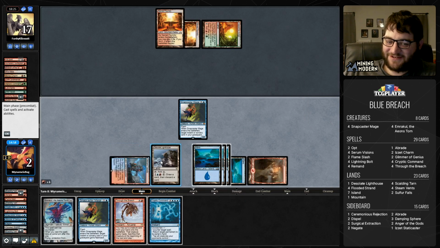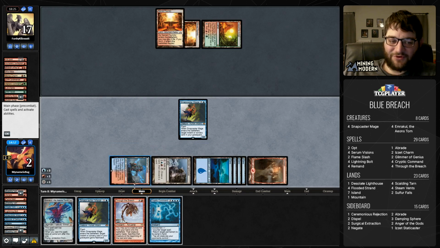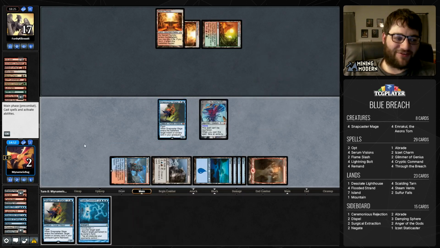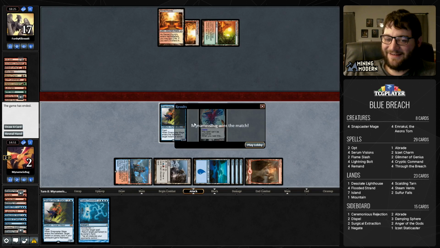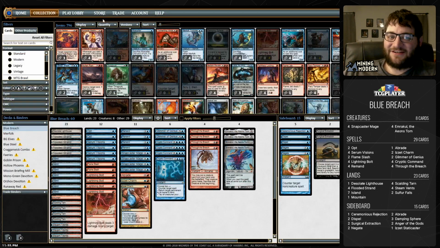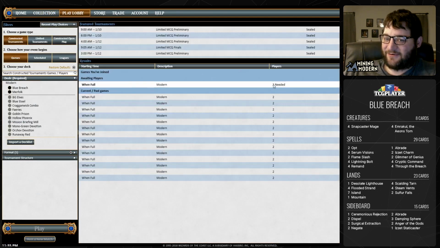What a great match. True combo fashion right there. Just plain charms to loot through the deck. And we won! We took it down. That was sweet. What a match. Taking out Burn with Blue-Red Breach. That was cool. All right, let's jump in another one here.